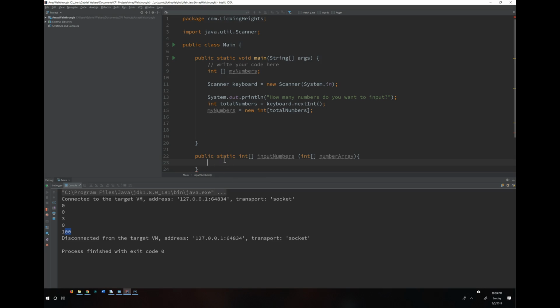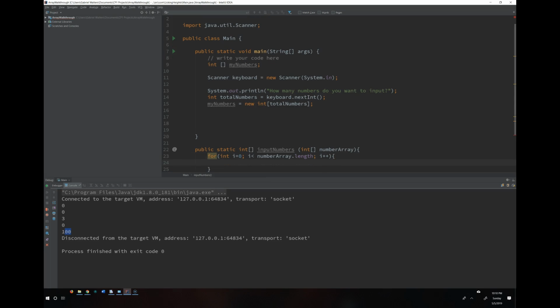Okay. So in here, we want to loop through that array. We want to loop the total amount of times that they said for how many total numbers they are. So I'm going to do i is less than that numberArray that we're going to pass in dot length. So it will go all the way up, but not that last number. If they said 5 numbers, the length of the array would be 5, but because we start at 0 as the index, it would go 0, 1, 2, 3, 4. So we want i to stop before it would get to 5. So I'm going to increase up by 1.